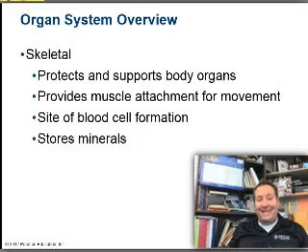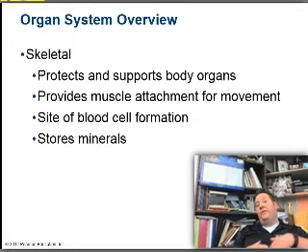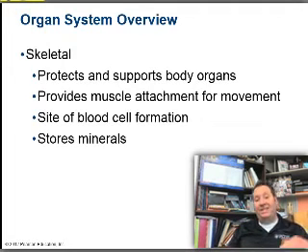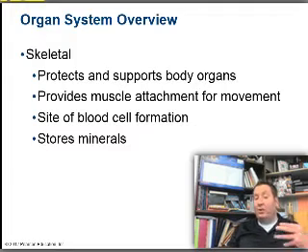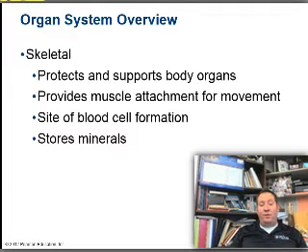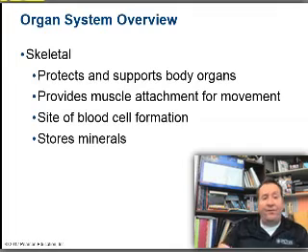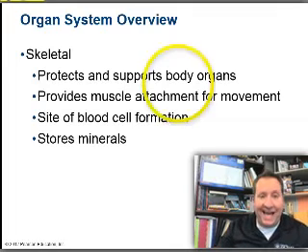Also, it provides a site where muscles are going to attach. So muscles attach to the bone, and then they pull on that particular bone. So another function of the skeletal system is it's going to provide a place for muscle attachment. It's also the site of hematopoiesis. Hematopoiesis is red blood cell formation. So within that red bone marrow inside of bone is where we have hematopoiesis occurring, or red blood cell formation happening. As well, inside your bones is also a great storage area for a variety of minerals, including calcium.